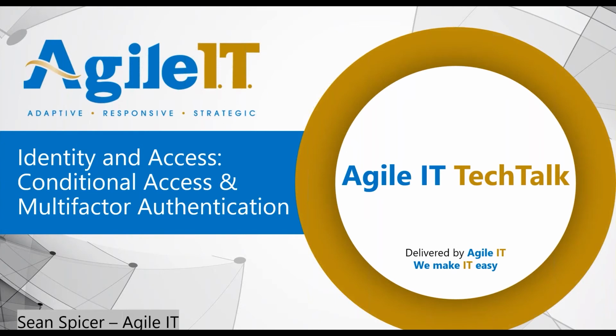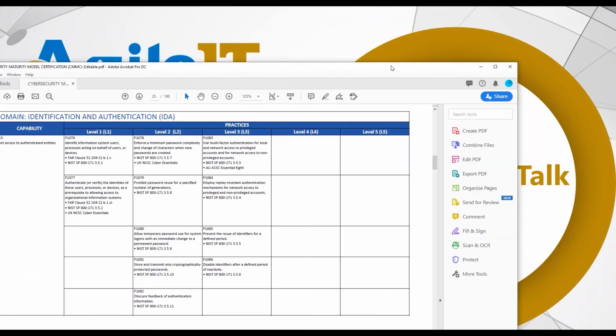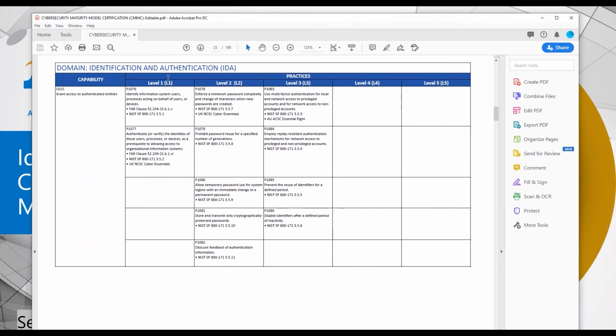Another reason I wanted to do this is I've been working on the CMMC certification that's coming out from the DoD in final draft this month, or final this month. They did not give an exact date, but they said the end of January. And what I'm doing is I'm writing a blog that aligns Microsoft 365 capabilities with the requirements within CMMC. Just to give you an idea, this is the identification and authentication matrix that is part of the CMMC version 0.7 draft. So you'll see that here at level 3, it does require multi-factor authentication, and a lot of these features are actually flowing back down into level 1 and 2.